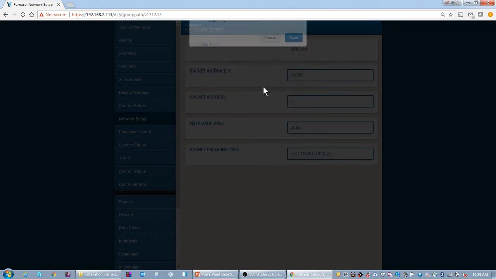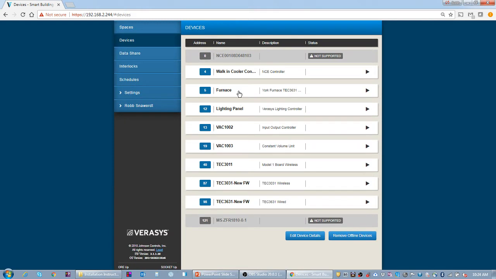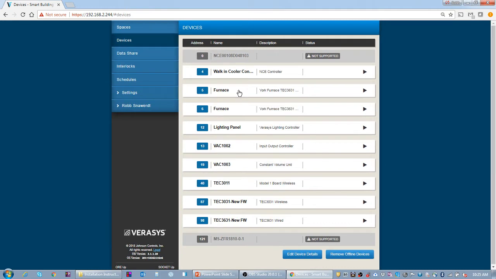Okay, with a standard BAS controller, this would have been a big problem. The reason why it would have been a big problem is that all of those things that you define, those view definitions and the schedules, the alarming, all of that is defined to that particular address. So by me changing it and saying, no, you're not 5, you're 6, that moves the device.